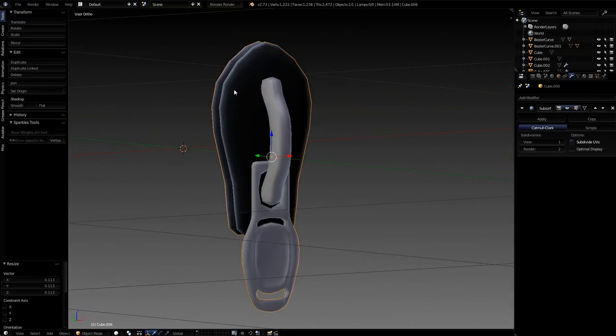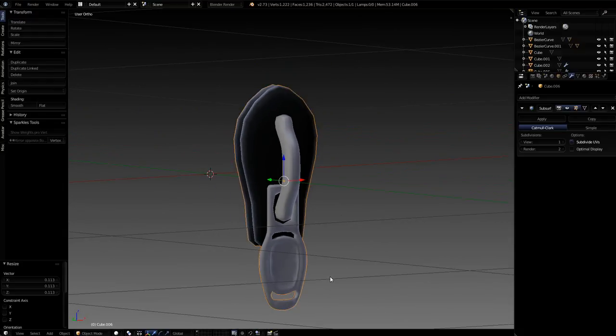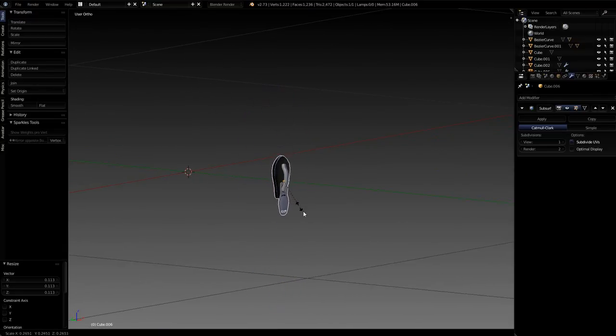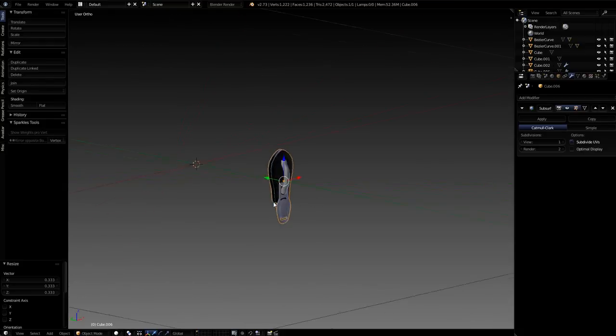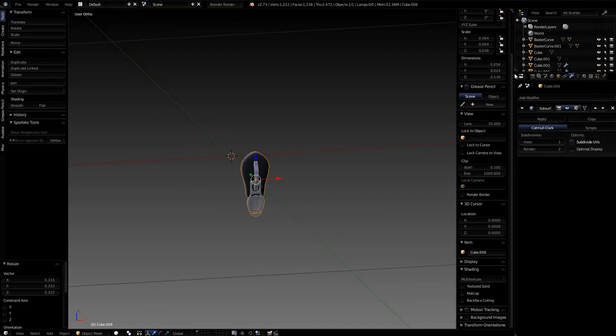And that's because I've changed the size dramatically on this, and I've changed the rotation, not too much of the rotation, but yeah, the size dramatically. And so what you want to do is use Control A and apply the scale here. And let me show you what that is real quick.